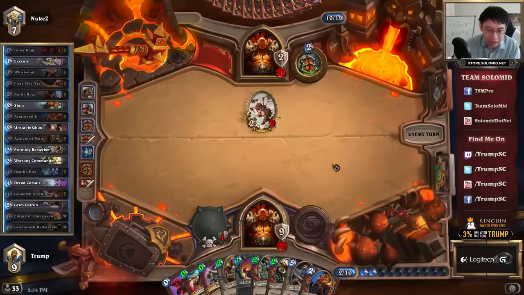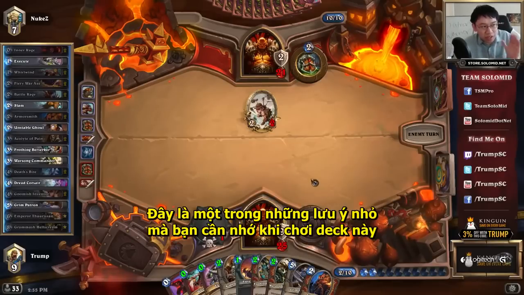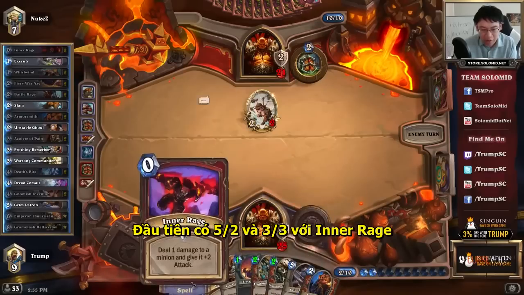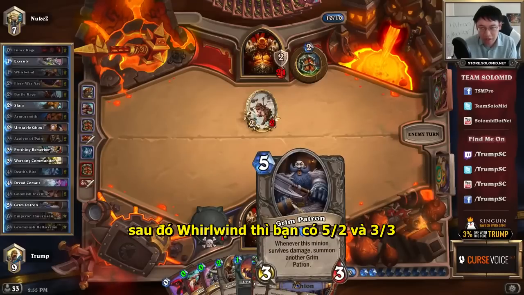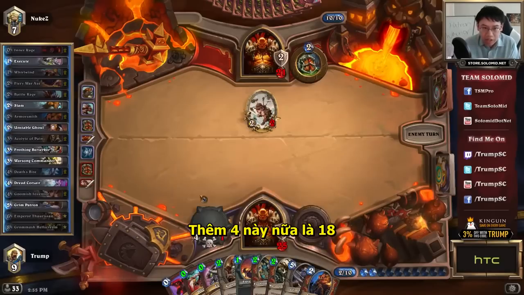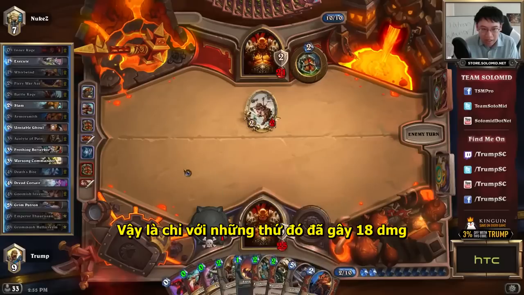Alright, so I have all the combos. One of the things to remember is Warsong Commander plus Grim Patron. These are some really quick things that you need to know when you're playing the deck. Grim Patron plus Warsong Commander plus Despite plus Inner Rage, like I said at the beginning. You get a 5-2 with your Inner Rage and a 3-3. You Whirlwind, and then you get 5-2, 3-3. Well, you get 4 Grim Patrons, one of which is 5, 5, 3, 3, 3 is 14. Plus this 4 is 18. So even with just this and this, it's 18 damage.